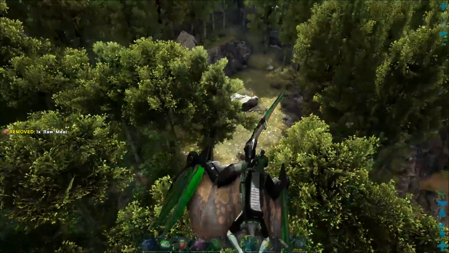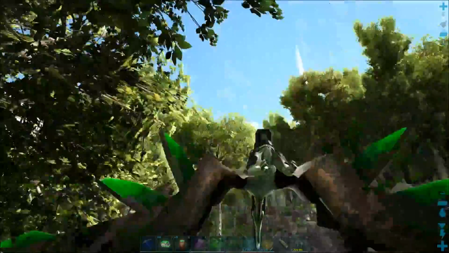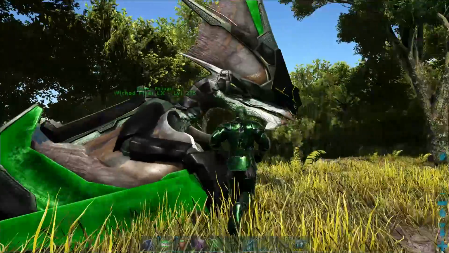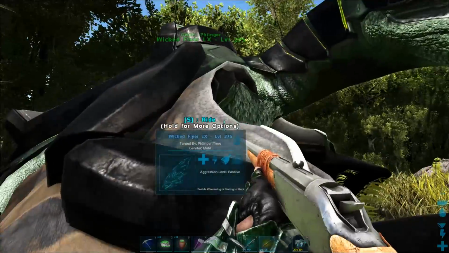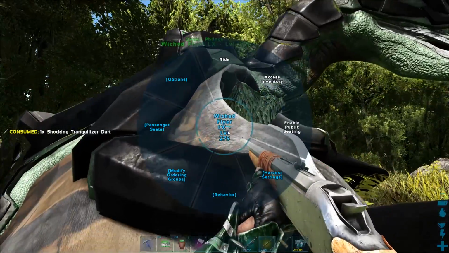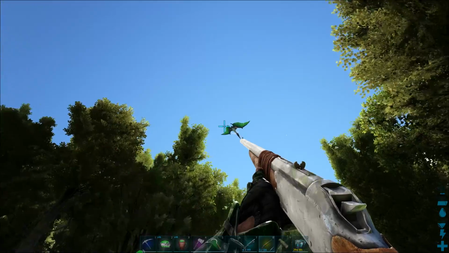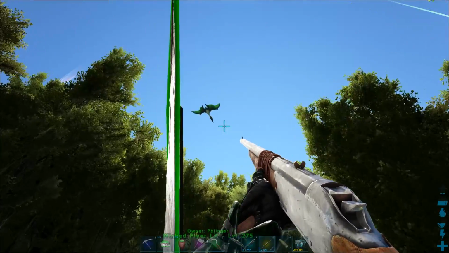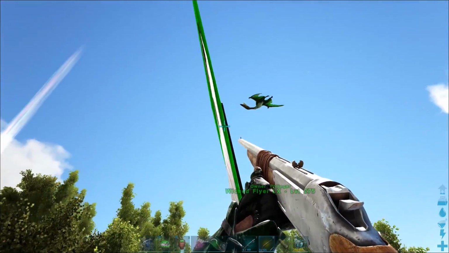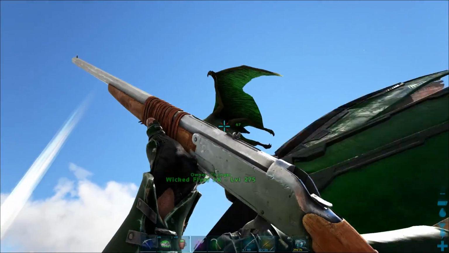All right, so here, let's go like this. Come down like this. And then right up there, okay. Wrong button. All right, now all we do is just go into passenger seats, forward front seat. And we whistle to attack. And we will eventually fly up. And you want to make sure that your Tapejara doesn't hit it. That's the important part. But you want to get close enough so you can actually get a nice shot.